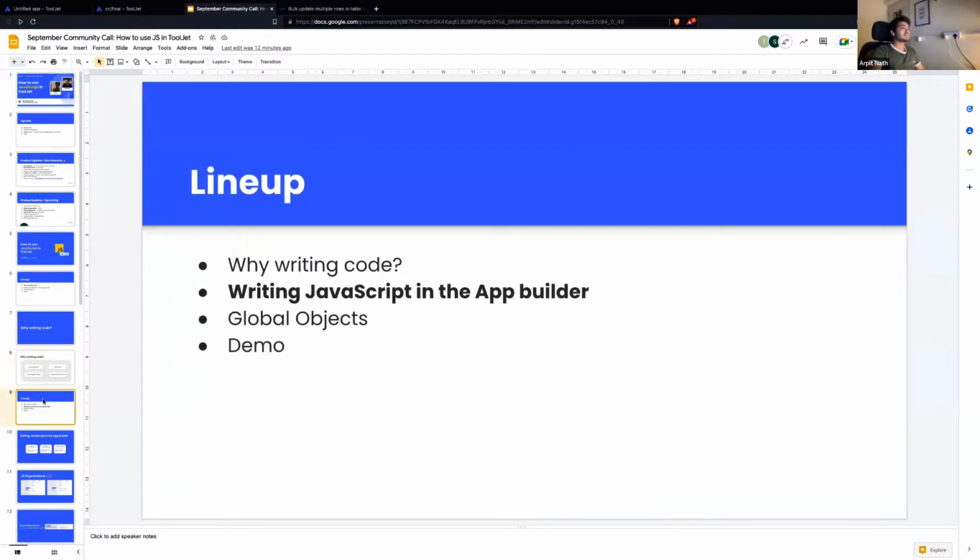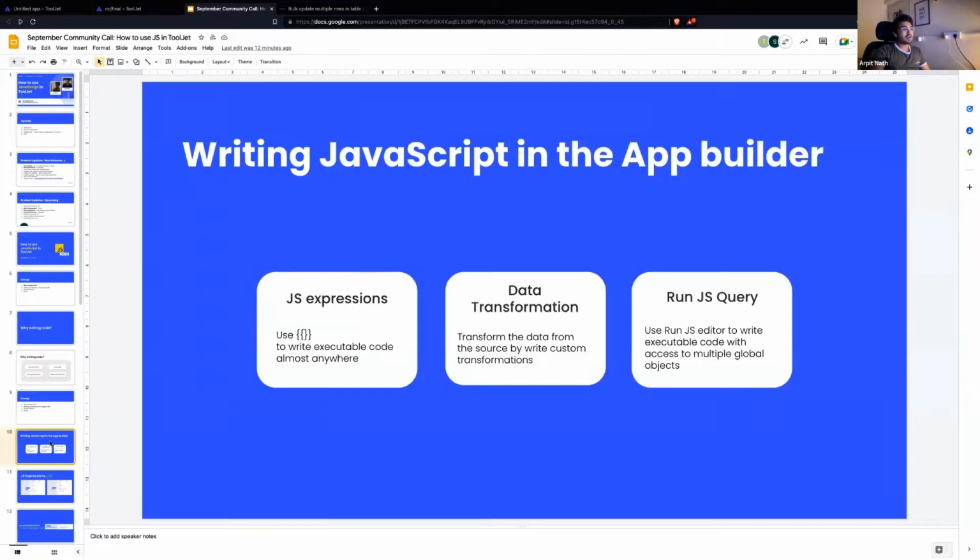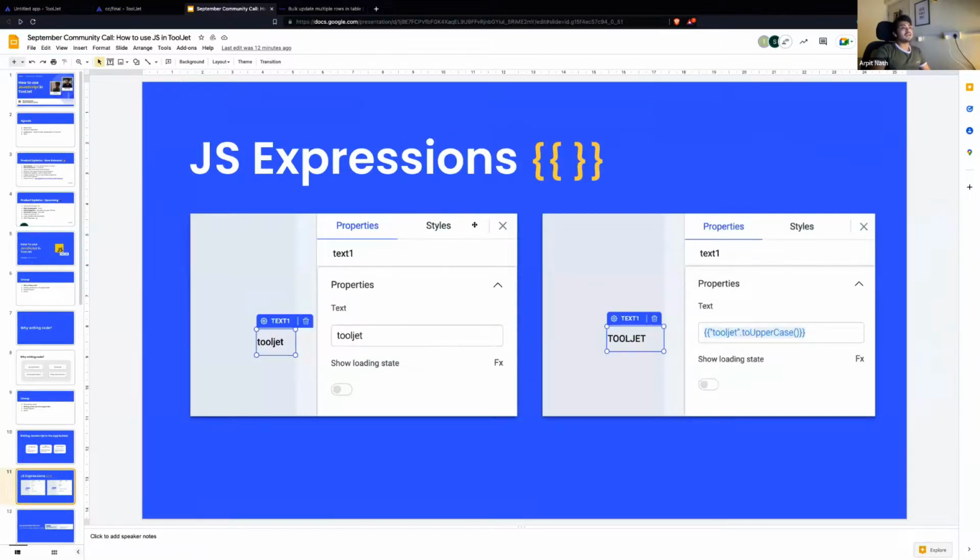And the next is writing JavaScript in the app builder. Right now we can write JavaScript in the app builder using JS expressions, data transformations, and run JS query. Anything inside double curly braces is considered a JavaScript expression in ToolJet.